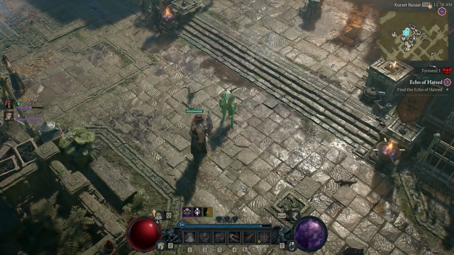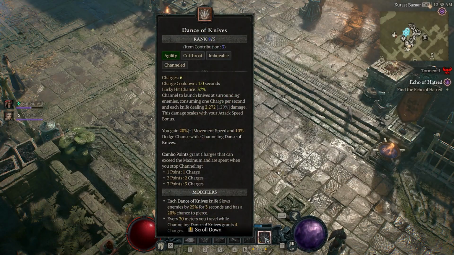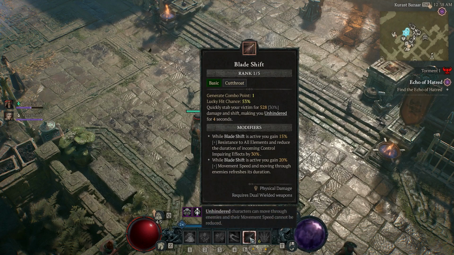Let's talk about the synergies to make this work. All I'm really doing is holding right click for my Dance of Knives and holding that out. In the PTR, you could absolutely spam it and not lose the charges, but now it's much more about just holding it and channeling it, though you can spam it to get rid of your charges as fast as you want, if you want. I'm combining this with Blade Shift. That's my basic skill of choice.